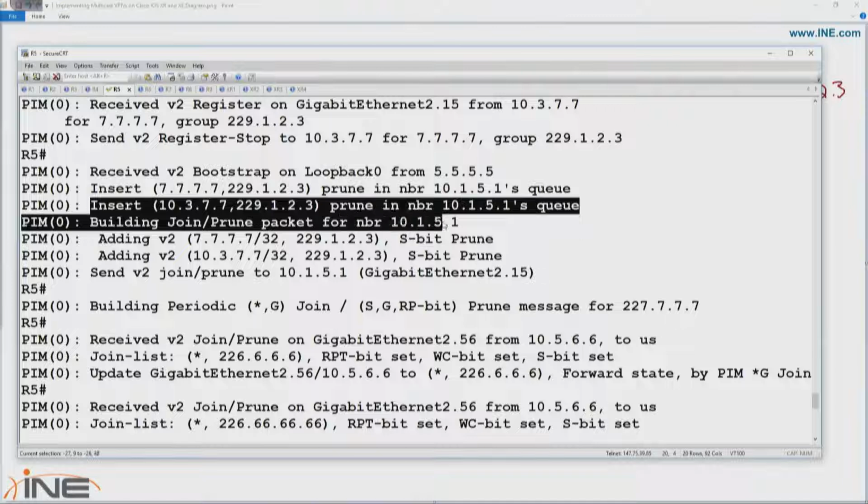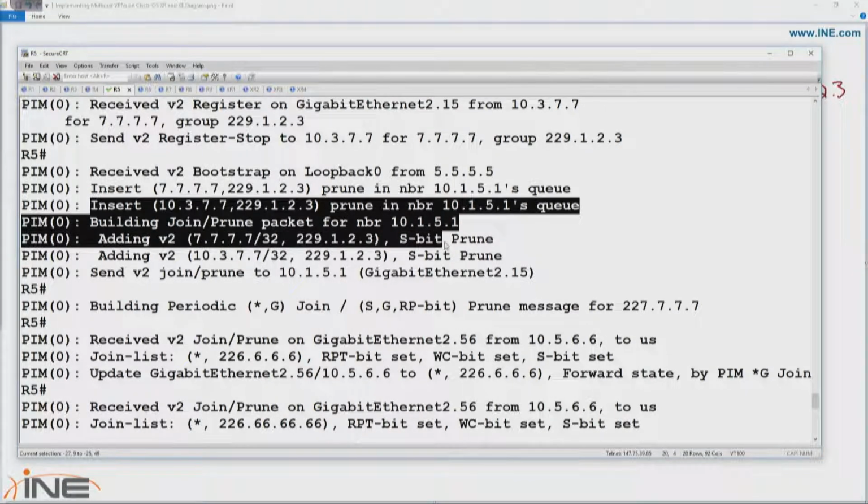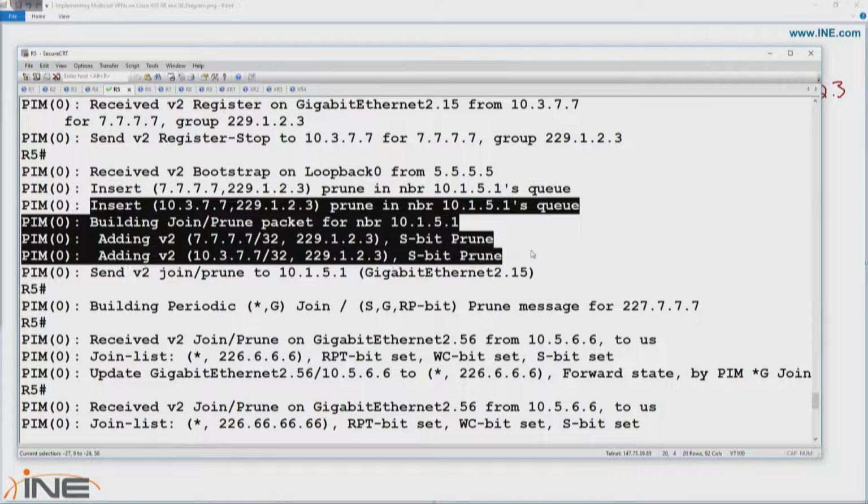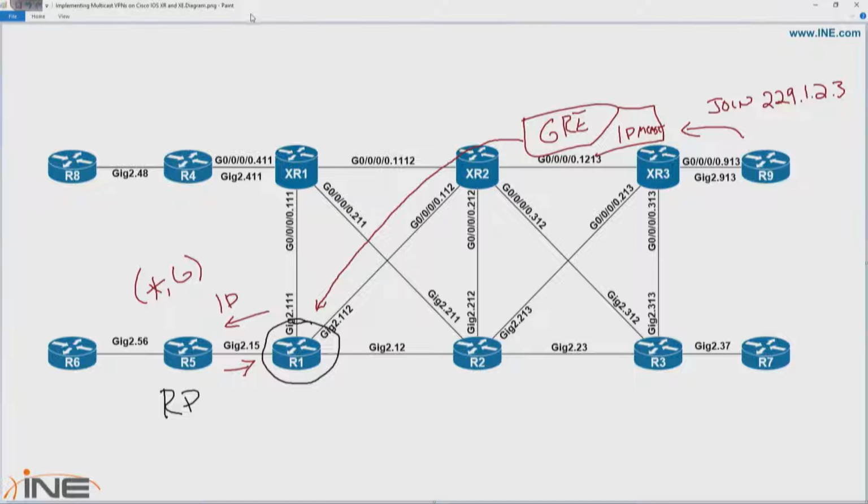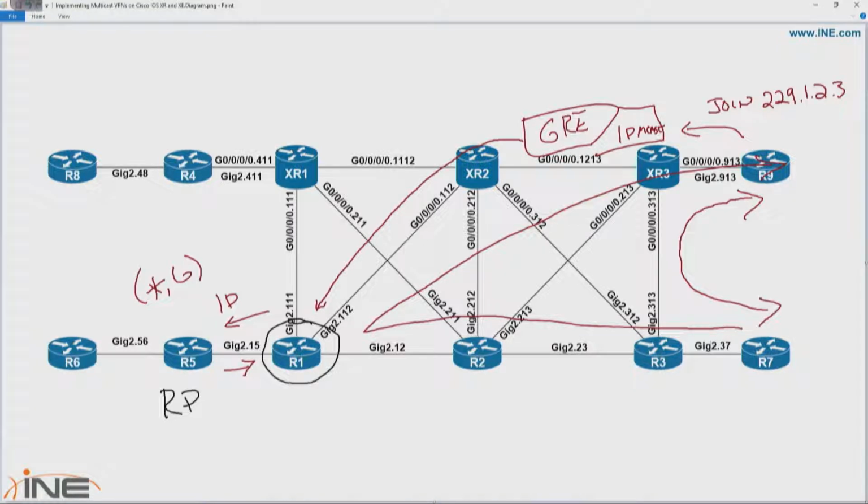For neighbor 10.1.5.5, I'm sending the shortest path tree prune saying that I wasn't really in the data plane for 7 to get to 9. I would prefer, instead of you going this way and then back, you just going direct between the two of them, or whatever the other shortest path is.